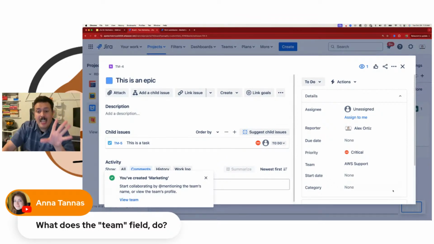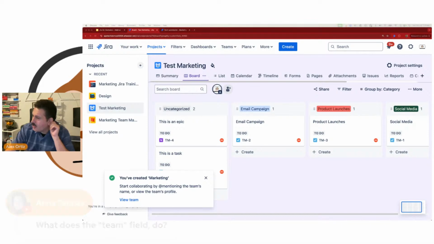And a couple more things: that team is global to your Atlassian instance. So that team is going to work for Confluence and for your Jira Service Management. If you're buying some of the other Atlassian tools, that team field is global, so it's going to be the same team. You can look at your team's documentation and their tasks and put it all together. It works really nicely there. So hopefully, Anna, that answered your question.